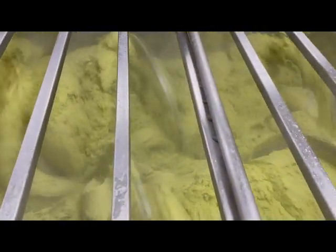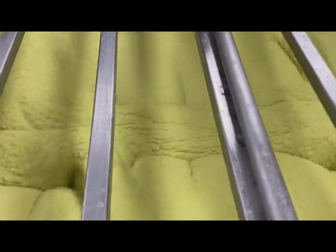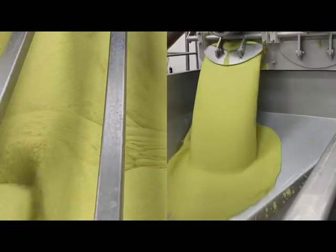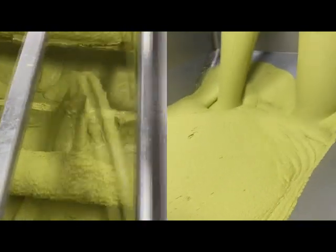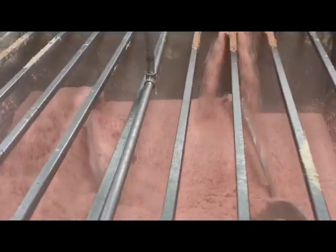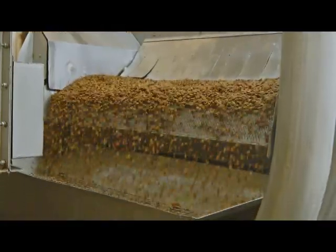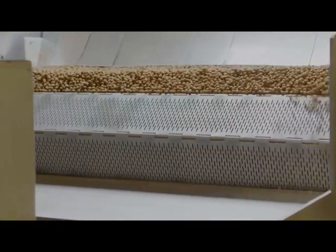So that's the extruder room, and you're seeing the packaging lines. These are all the big bag packaging. After it's extruded, is it pretty much ready to be packaged at that point? No. It gets cooked, so it's ready to go, and then it comes over here for a short time, and that's a dryer, because water is the enemy. You can't have too much moisture. You need to be below 10% moisture, and this takes out some of that moisture. So once it's extruded, it goes into the dryer. Product gets dried, and then it gets pumped over to the other side of the plant.